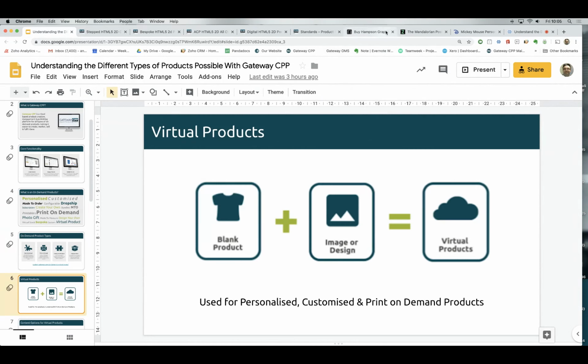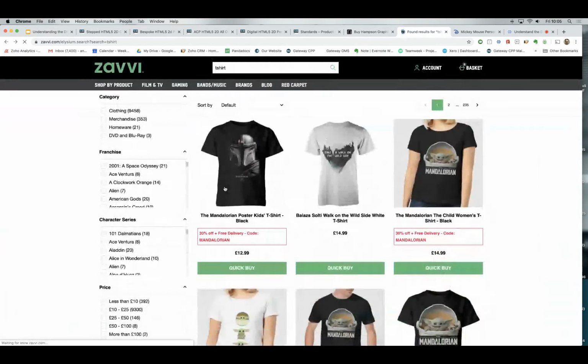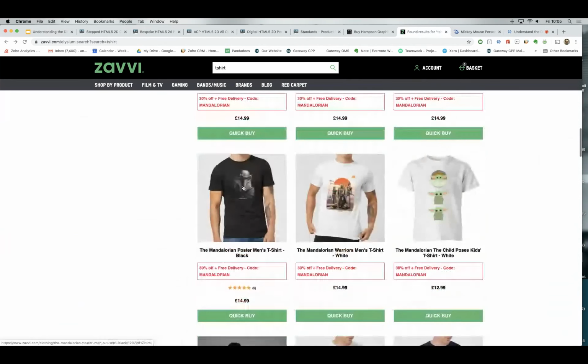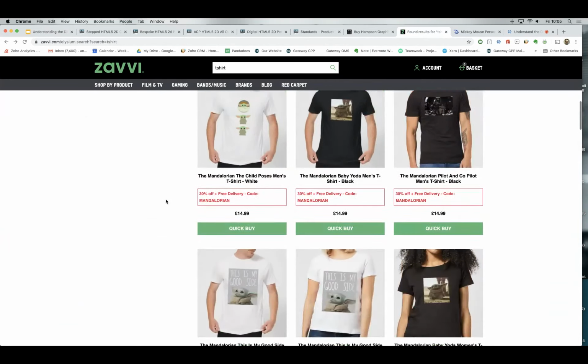So if I went on to this website and I went back to looking at all of these t-shirts, they don't have to exist on the shelf. They're all virtual products. Some of them may exist. People do choose to blend their strategy, so they've got some print on demand, some on the shelf. And obviously the user doesn't see that.